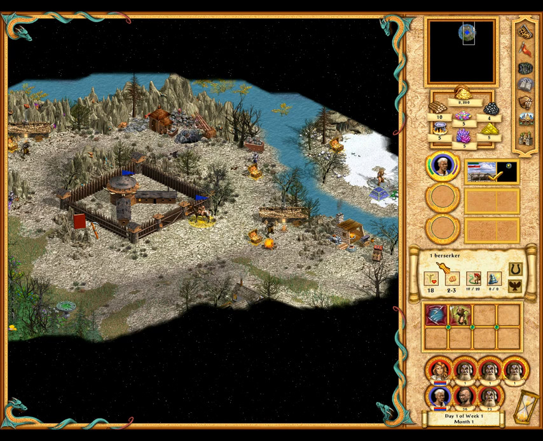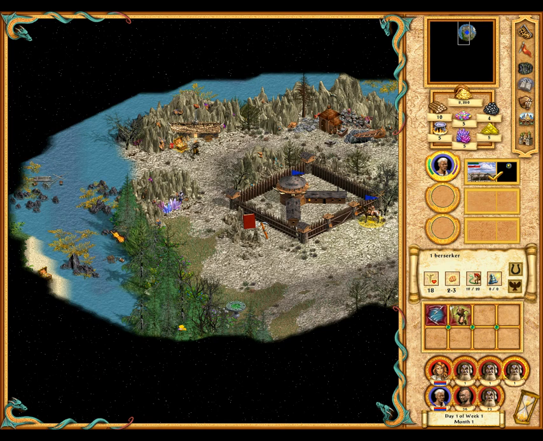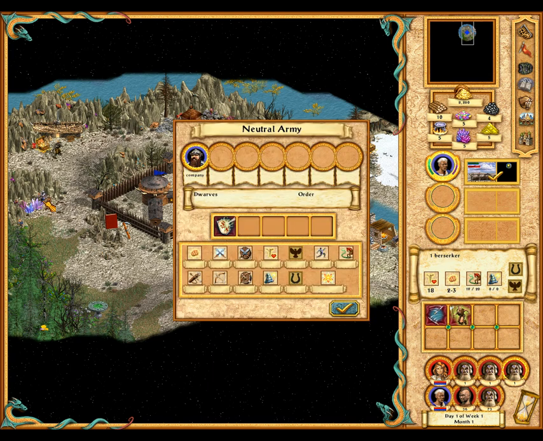Okay. And the next thing we can do is probably go after the crossbow and the apprentice's handbook. All first level spells. Nice. And this is fine. So we have the berserkers. We have this. I would like the sawmill. Where is the sawmill? More berserkers. There is the sawmill. And there's the crystals, which we'll need a little bit later.